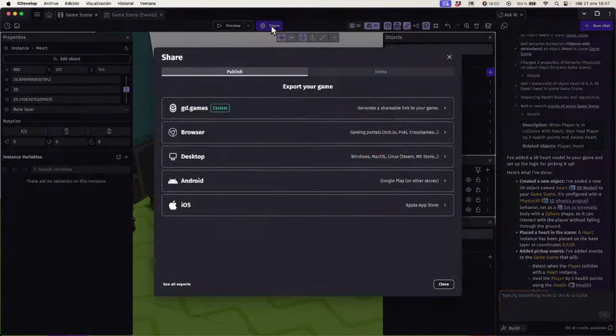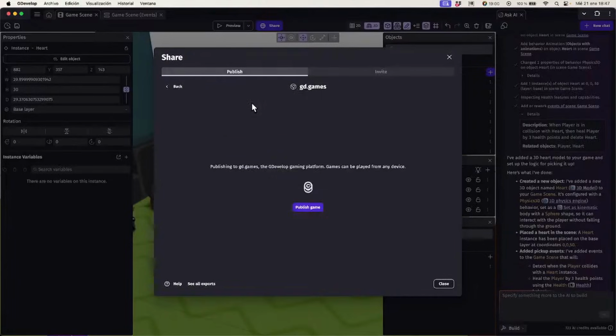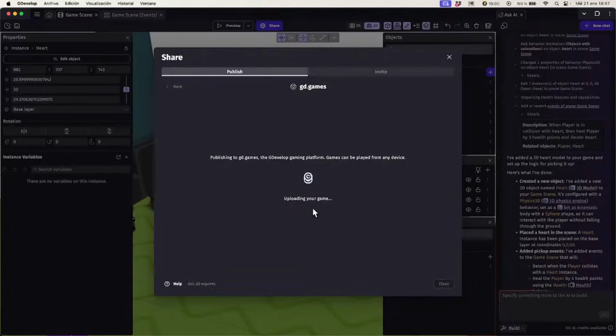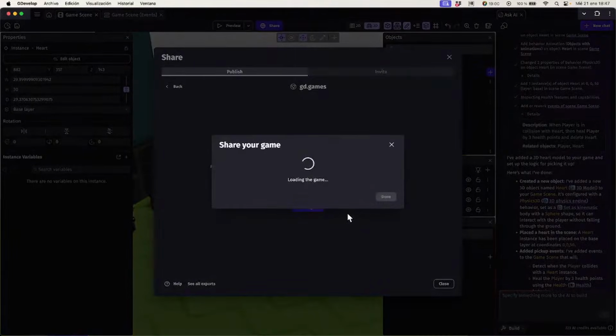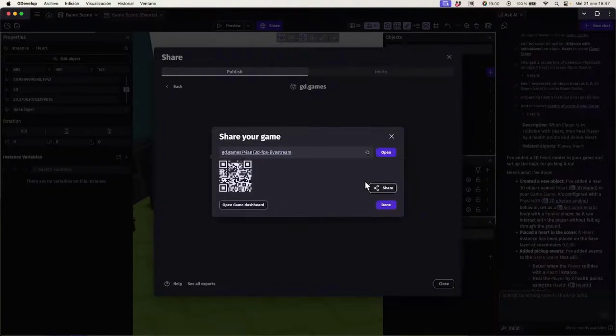Yeah, if you want to share a game, if you've never used GDevelop, it's the first time you're joining for a game creation session like this, sharing with GDevelop is a matter of clicking on one button so that you can share your game on GDevelop's own indie platform. And that's fairly quick, and you get a link that works directly.